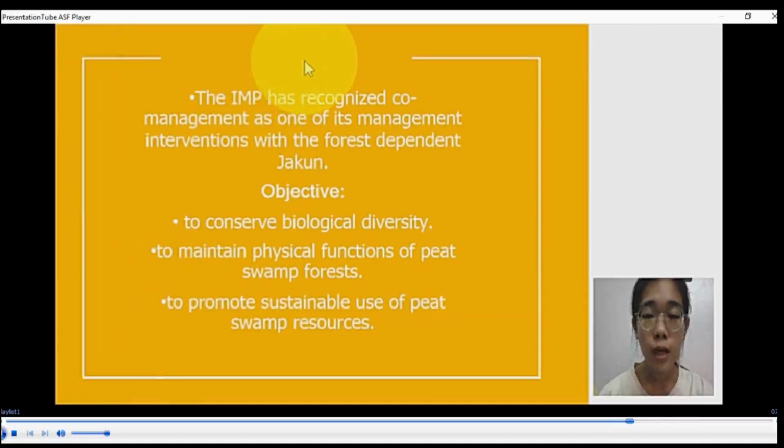The IMP has recognized forest management as one of its management interventions with the forest-dependent Jakun. The objective of the IMP is to conserve biological diversity, to maintain physical functions of peat forest, and to promote sustainable use of peat resources.